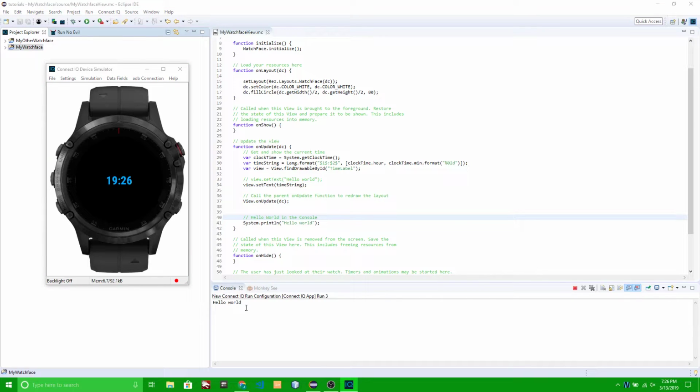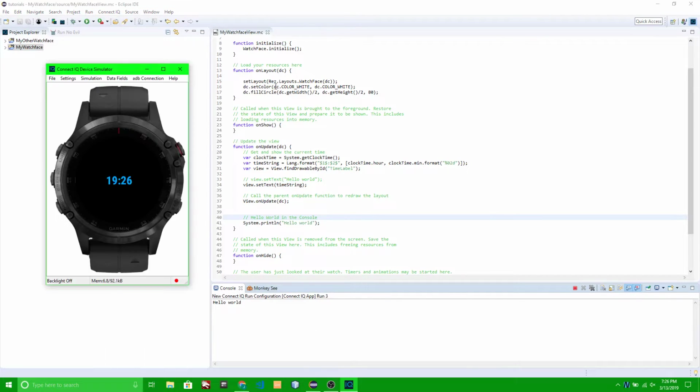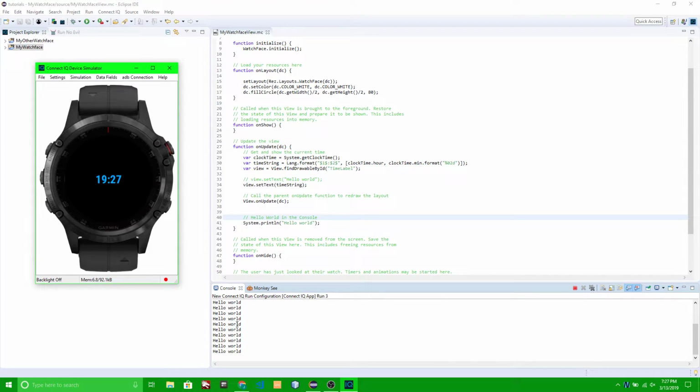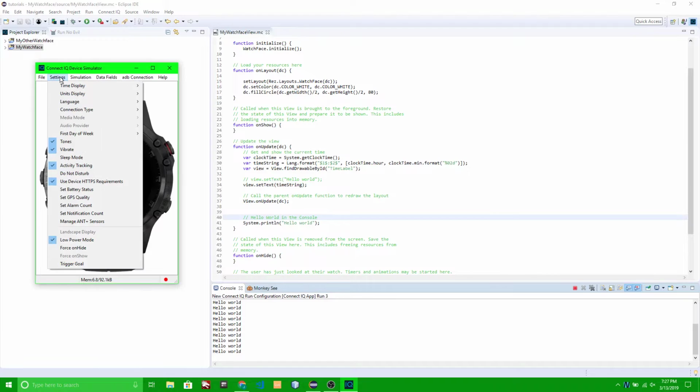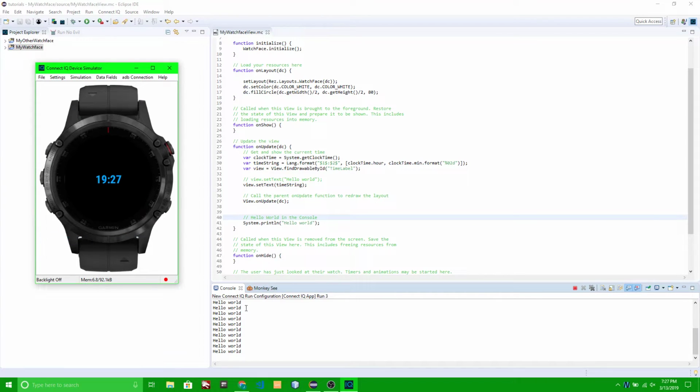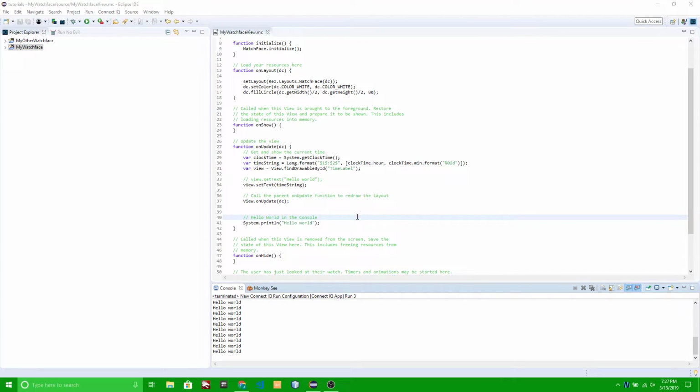All right, we're going to run that again now that we have that print line saved in, and when it runs, we should see, look at that, hello world. So right now this watch is in something called low power mode, and it looks like it just had a little burst of high power mode there. But if I go here and I shut off the low power mode, you're going to start seeing that print out every second. Pretty cool, pretty basic. This is your console just like any other console in any other programming language. I'm going to go ahead and just stop that.